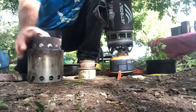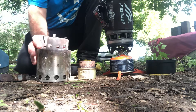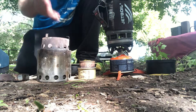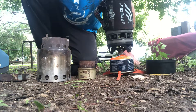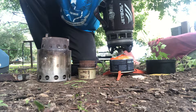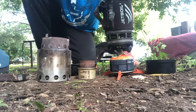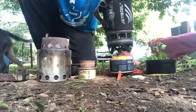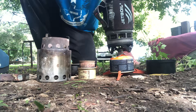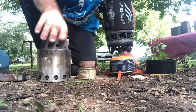Then I looked at the Solo Stove twig stove. This thing's awesome — it gasifies whatever you put in there and burns it to a crisp, pretty cool. You don't have to take any fuel along, which is great. But when it's raining and everything is wet it's a bugger to use. In an expedition race, if it's raining and it's time to shut down, you can't just go another 24 hours because it's raining — that's going to be a problem with this one.